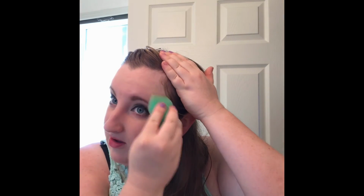Alright, now I'm trying to also get into that crease area. Alright, time to do forehead. And if you didn't notice, I didn't really do anything with my forehead. That's because I don't have a lot of discoloration. I don't have acne, age spots, or anything up here. So all I do is I just prime the sucker and powder her up. And I end up not looking too bad, so. Alright. That does it. I'm gonna go ahead and do mascara and my contour bit, and I will be right back.